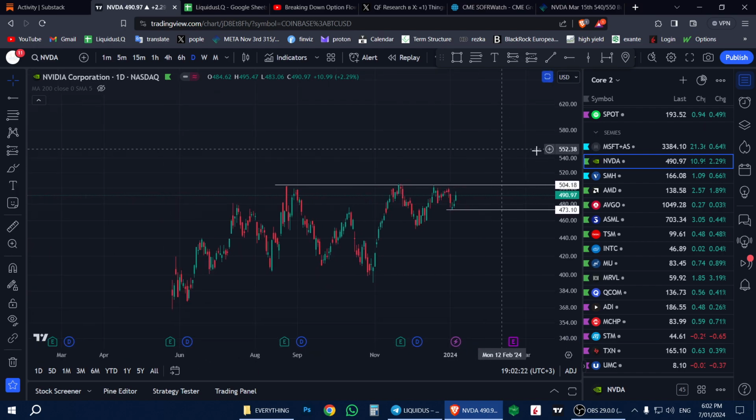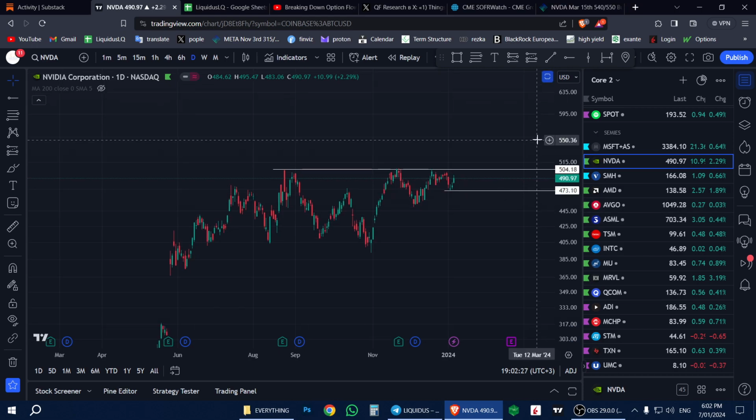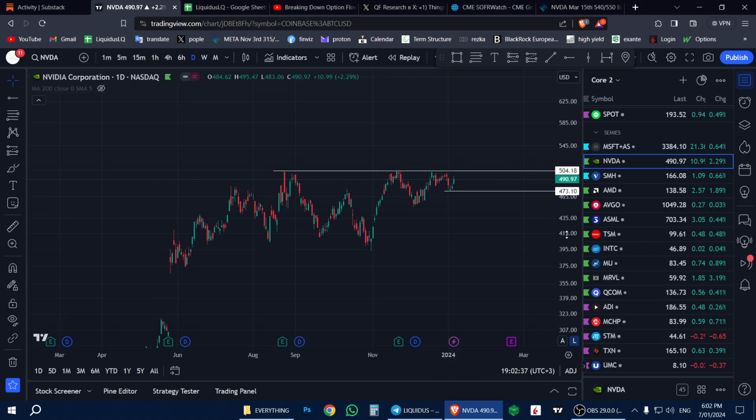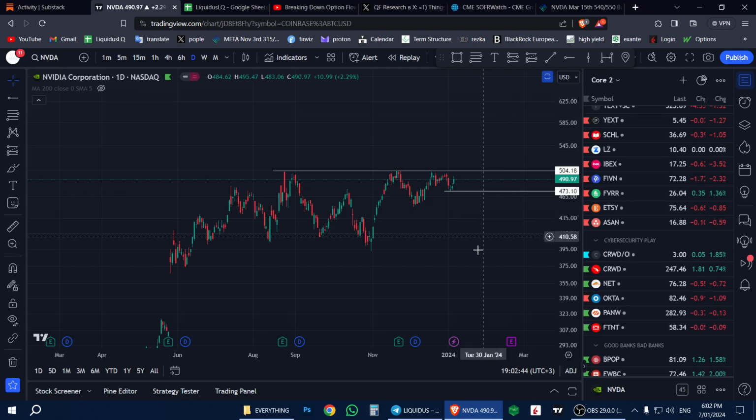That is NVIDIA, that is the state of AI, and this is how we think of playing the AI basket right now. This is all in line with everything that we're talking about right now, and the trending trades are all in line with what we think is going to happen with the beta. The next thing is Marvell, MRVL.